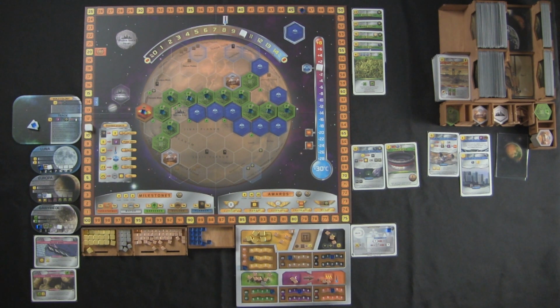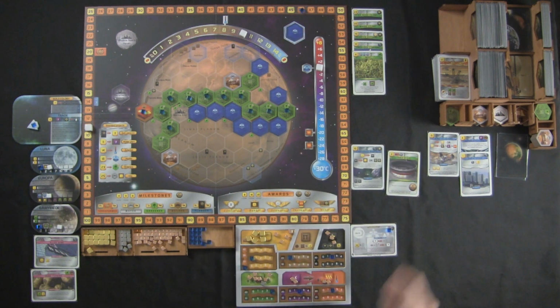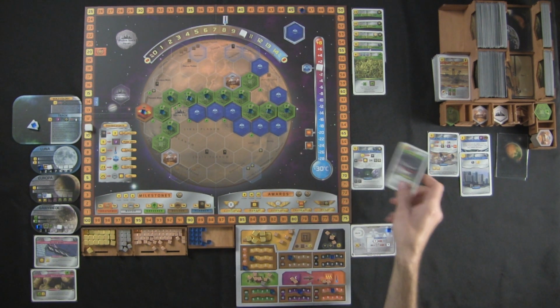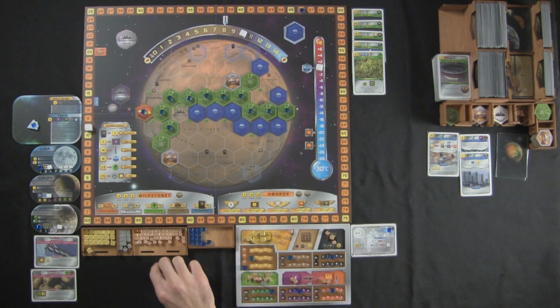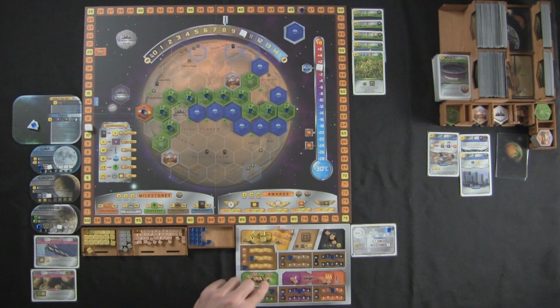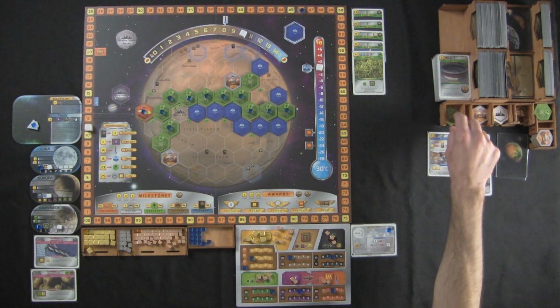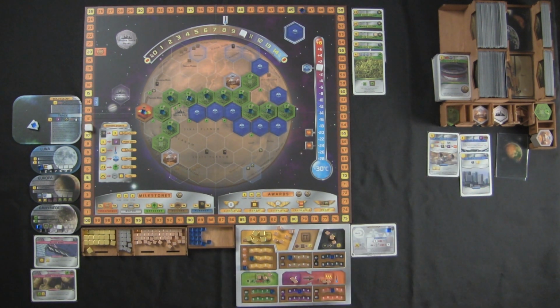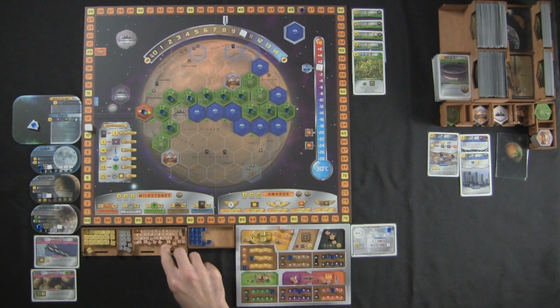Some titanium, and I think I'm well past the ability to do dust seals. So neither of those are going to do much for me. I'm going to sell them both for 2 mega credits. Let's spend 5 plants. Nope. Spend 8 plants to place a greenery. And I guess we'll go here and get 1 plant and 2 mega credits.